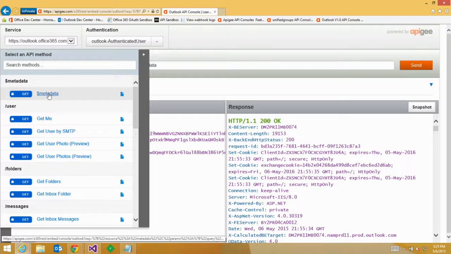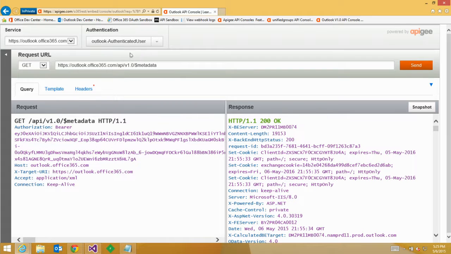So the first thing I mentioned was schema. Actually, before I talk about schema, you can see that the URL we go against is outlook.office365.com. So this is in production. We have already authenticated here. I don't know if the access token is expired or not, but at some point it will, because the access token is only for an hour. And at that point you will see how we authenticate and authorize.